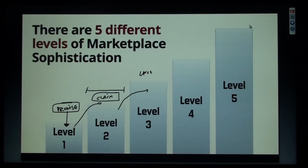Level 3 is where we introduce what's called the unique mechanism. Listen to me here. The unique mechanism is one of the things I use in almost every single funnel we create in-house, and in almost every funnel we create for clients in our agency. Some of the biggest direct response marketing companies on the planet come to us to have their funnels created, and we use this. The unique mechanism is the unique piece, part, component, process, aspect, or system of your product or service that actually delivers on the claim, on the promise.